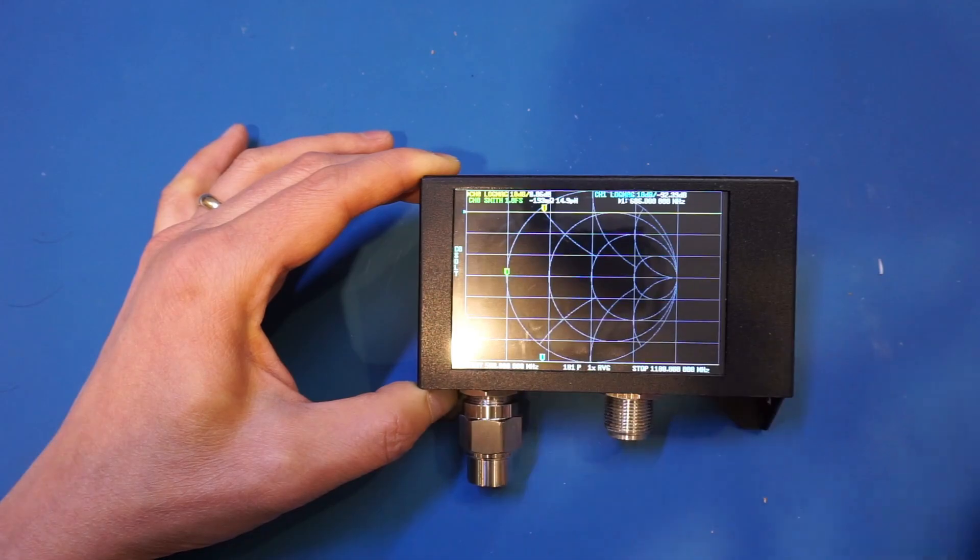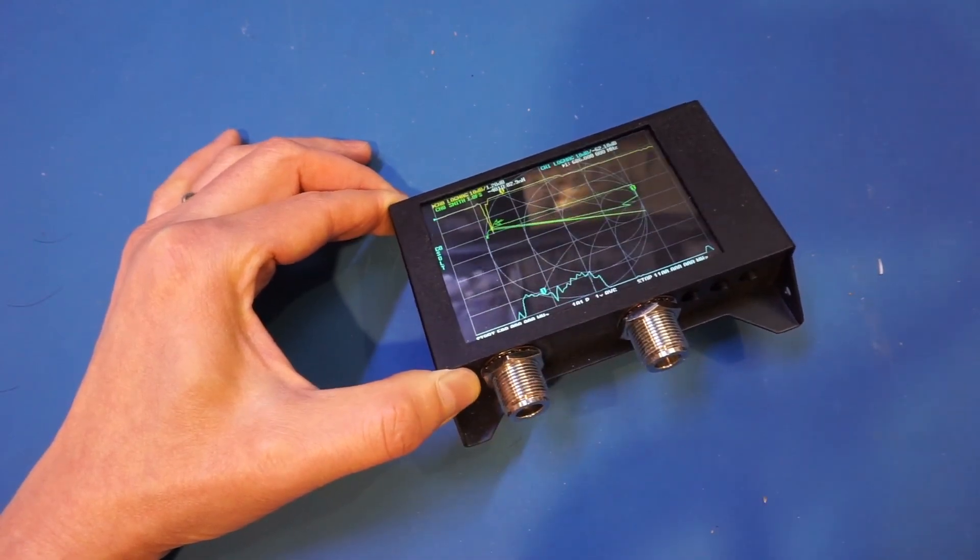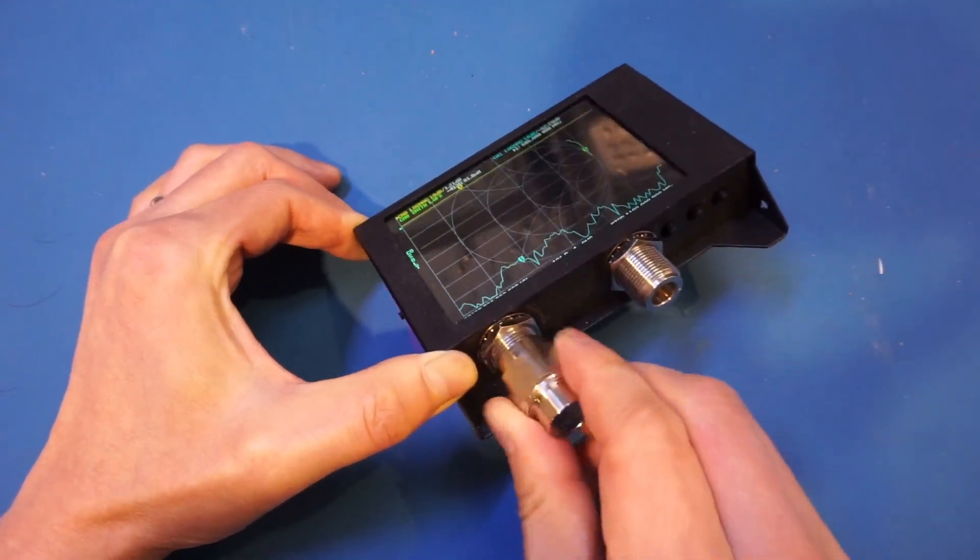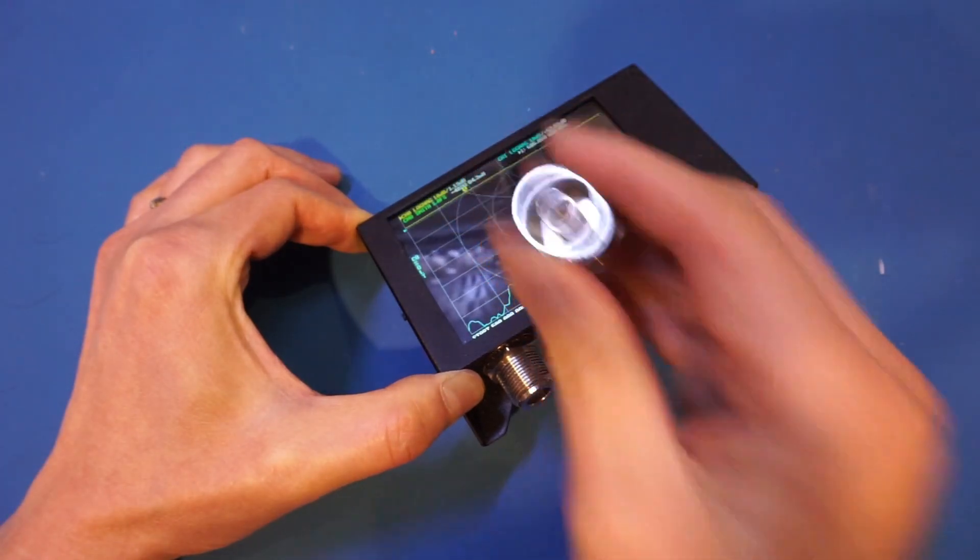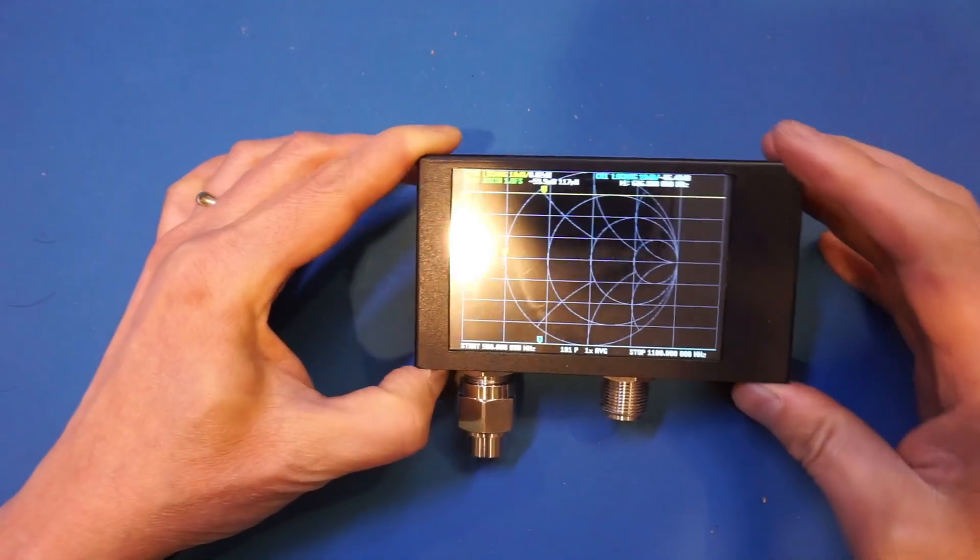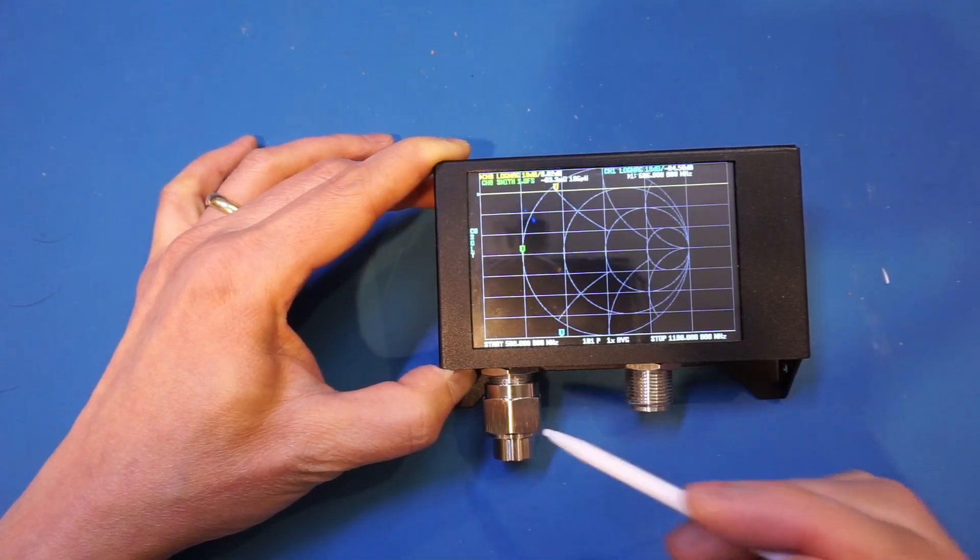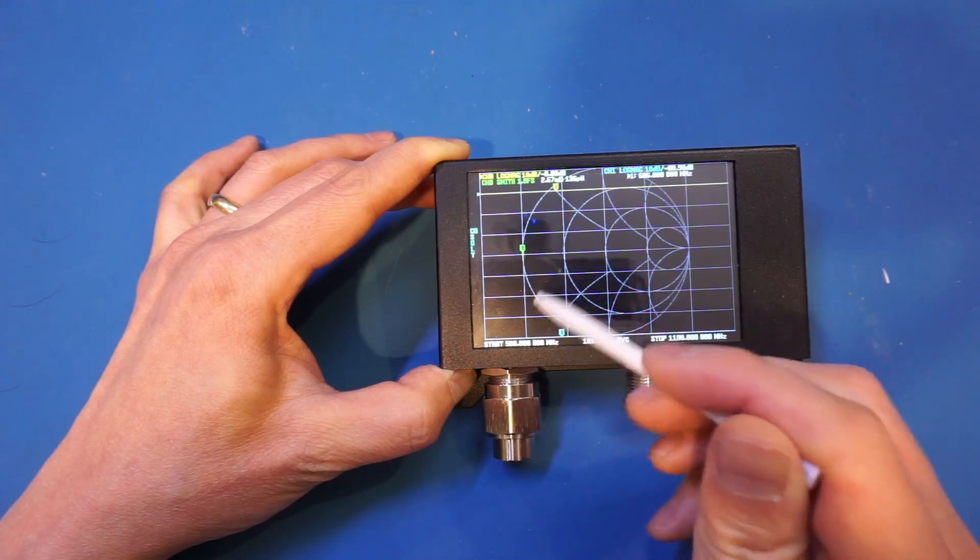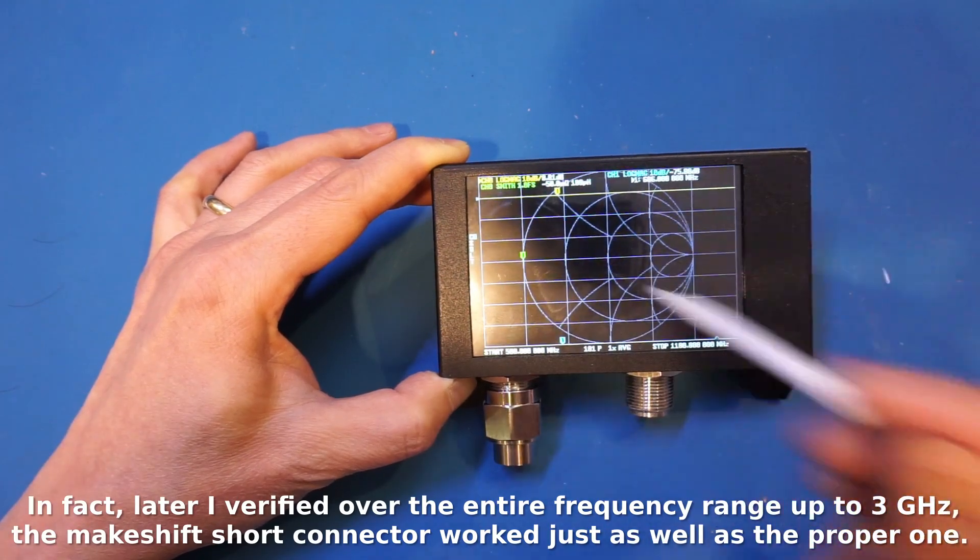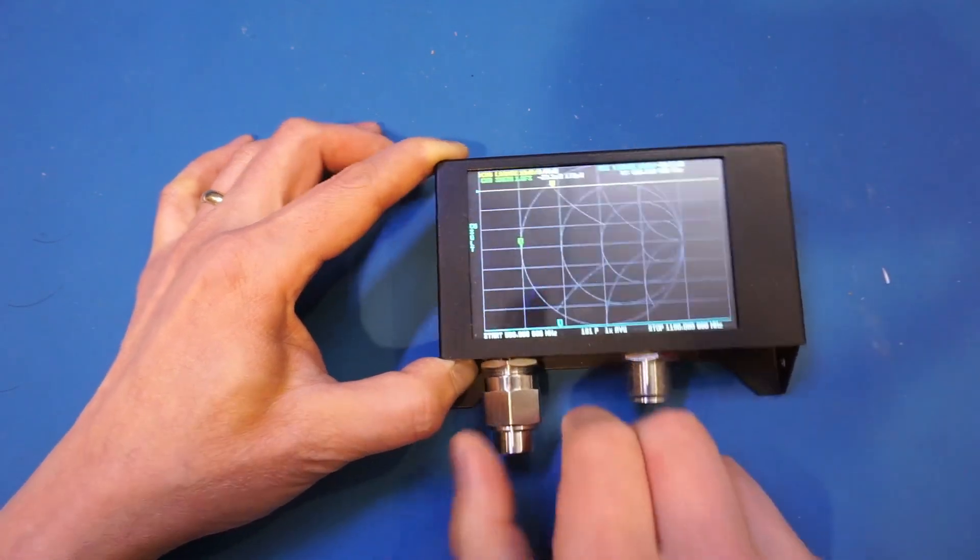Just for curiosity, I'm going to remove this and put on the makeshift short connector that we made earlier to see where that cursor lands. This is the short connector we made. As you can see, that is not bad at all, which means that the short connector we made actually serves the purpose just as well from 500 MHz to 1.1 GHz. At least in this frequency range it behaves exactly like the proper short connector that we used. That's good to know.